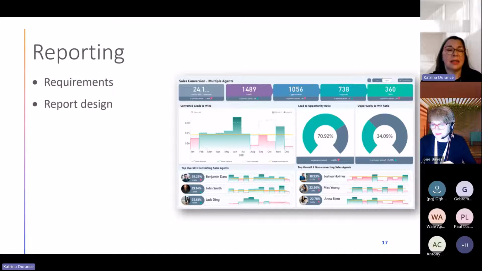Report design. This is something else you want to be aware of. Some things as simple as, in this example here, lining things up. You would be amazed at how people do not do that. Just simple things that make it look a lot cleaner. So be aware of what best practices in report design are out there, and then apply those best practices. And then visuals. You want to know how and when to use different types of visuals.